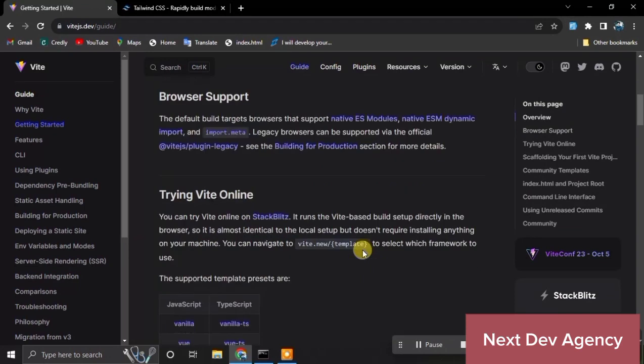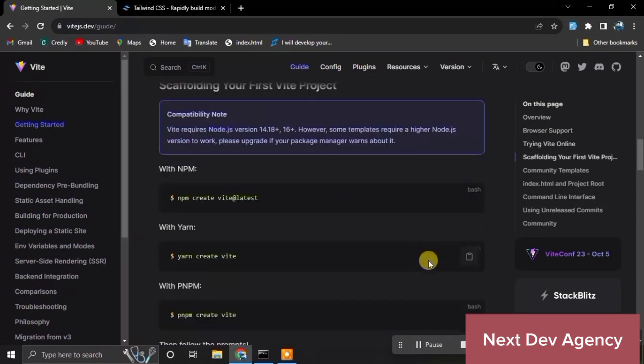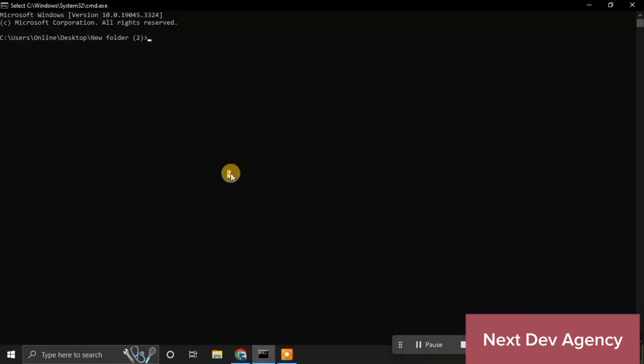And if we scroll down we can see a command to create a Vite project by using npm. So copy this command and paste it on our terminal and hit enter. So we have to give a name, so e-commerce. All done.